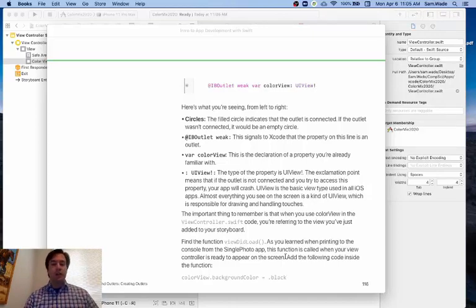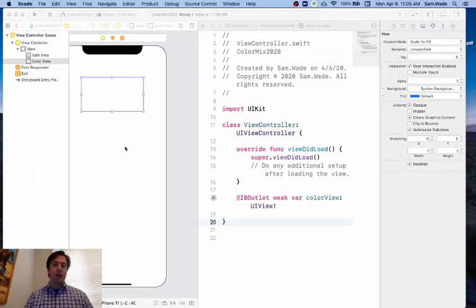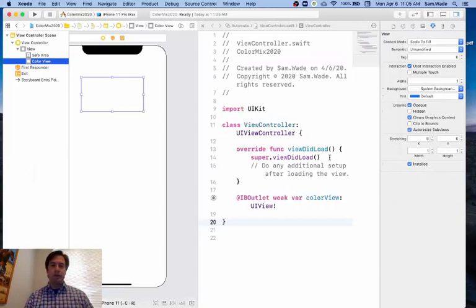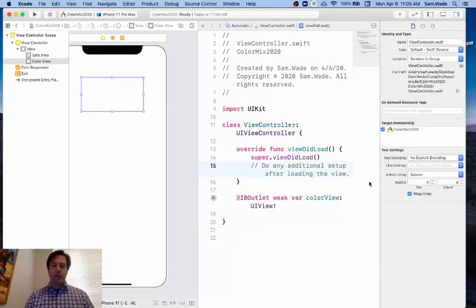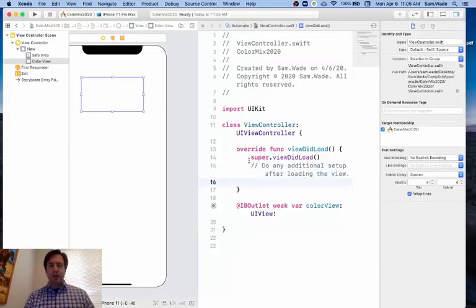One thing we can do when you have a view is set its background color. So we're going to take that color view, that's the outlet we just created, and set its background color to black. Everything you need to do needs to come after this super.viewDidLoad.